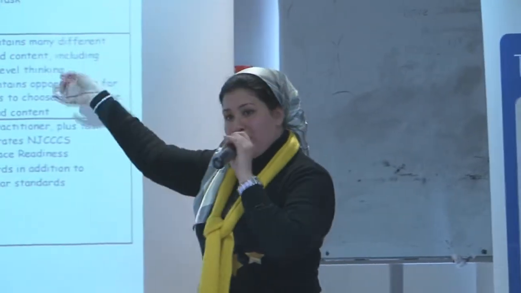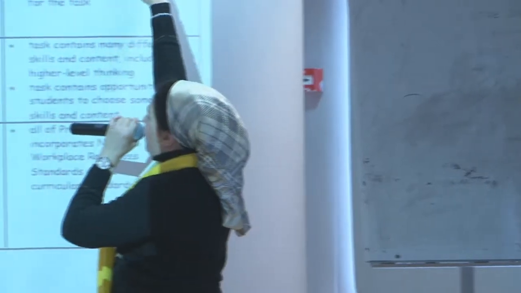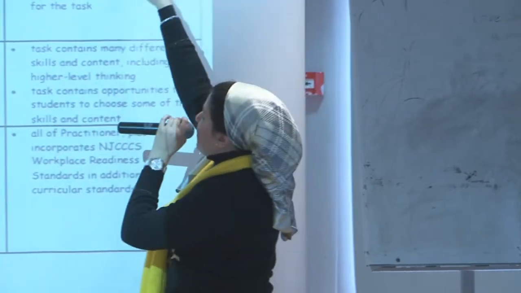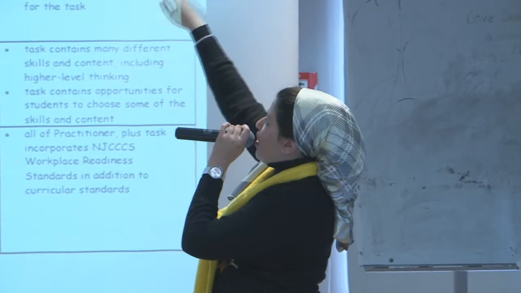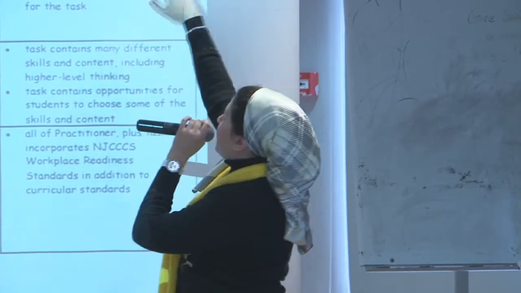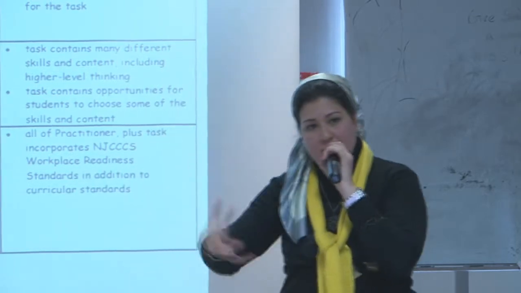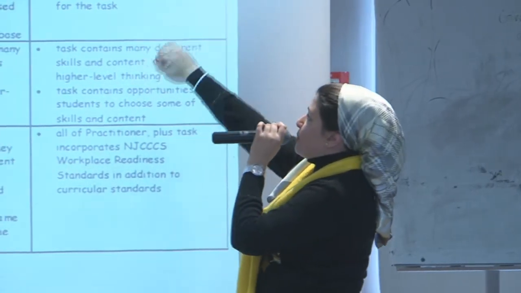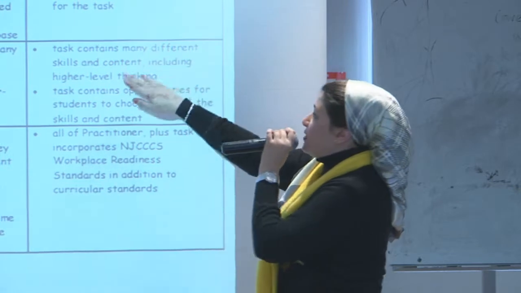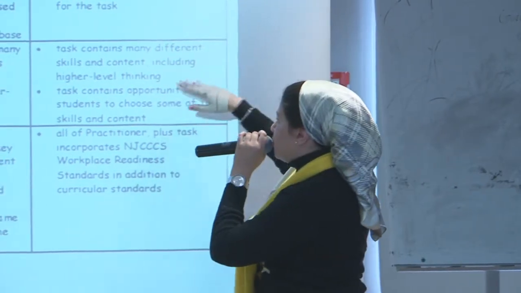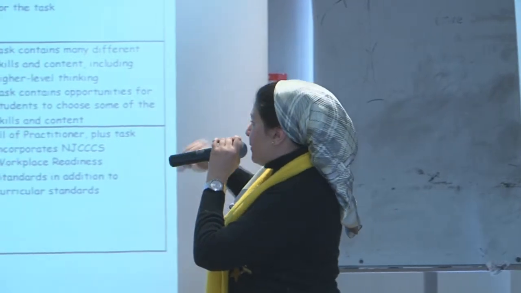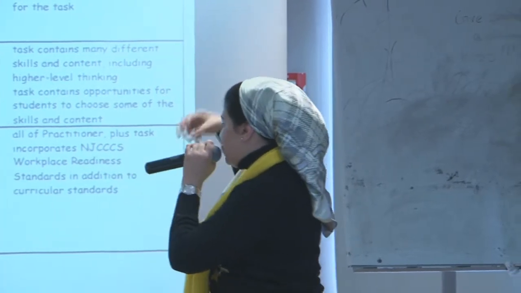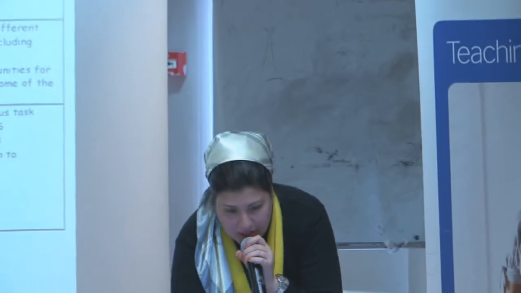This is a rubric for a rubric that I found and I liked. So it's here, evaluating the task assessment, authenticity of the task. If it's an expert level, it means the content and skills of the task are highly relevant to your ILO by connecting to students' lives right now. More connecting to students' lives, interactive. Open-ended: the task allows students to choose different measures for the task. Complexity: contains many different skills in content, including higher level thinking. And here, curricular connection: the task incorporates, anyway, it follows the curriculum and standards and the ILOs.